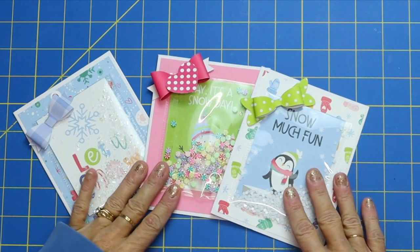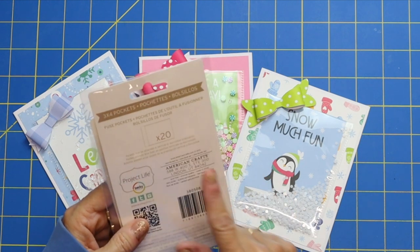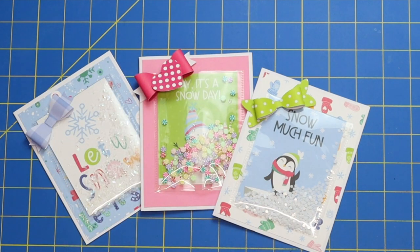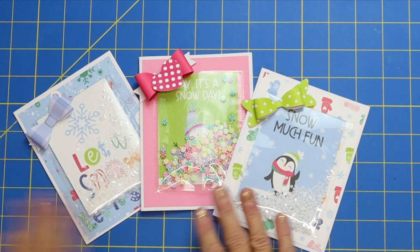So anyway, I hope I have shared with you something fun and easy to make, especially on a cold, snowy day. What a fun idea to make some shaker cards. Once again, they're 3x4 pocket, Project Life pocket cards. And the key player in this is a strong hold adhesive tape.